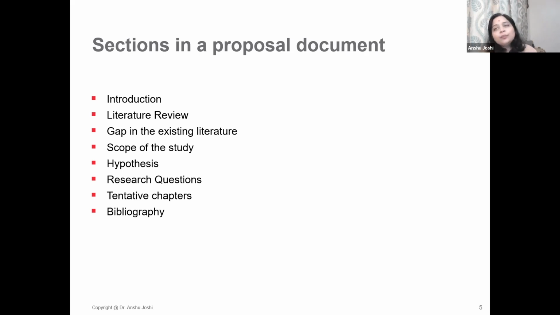So if at all I'm thinking about a particular scope of my proposed study that already has been covered and answered in the literature that I have found, then I need to rework and find out the gap in a way wherein my scope could be relevant, could be new, and can contribute to the world of academia in the most meaningful way.